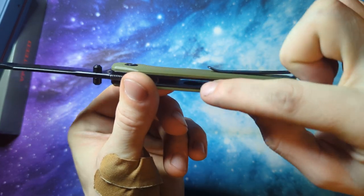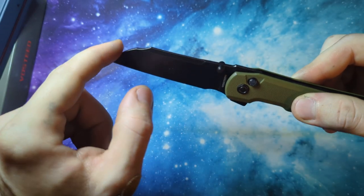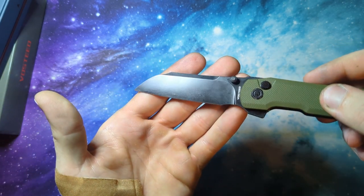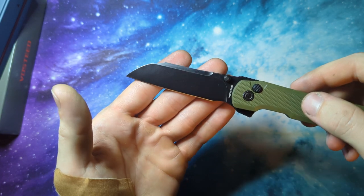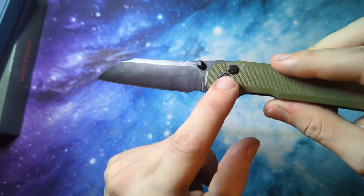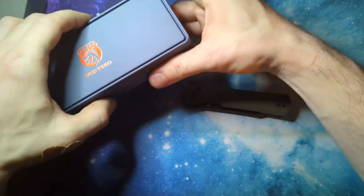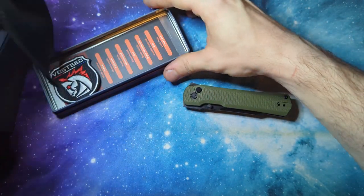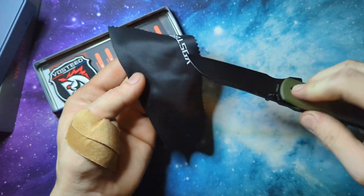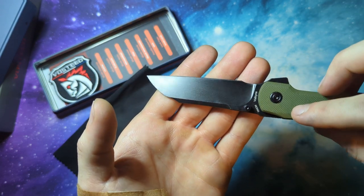As you can see, skeletonized liners in there, nice knurling on the back. I'd call it a modified sheepsfoot — would be really traditional sheepsfoot or not. Beautiful knurling on the button lock there, and I think they fixed the issues with them unscrewing on these with a little bit more Loctite. Let me use what they gave us — this nice Vosteed microfiber — just get my little grubby fingerprints off. There you go, the nice finish on the blade.